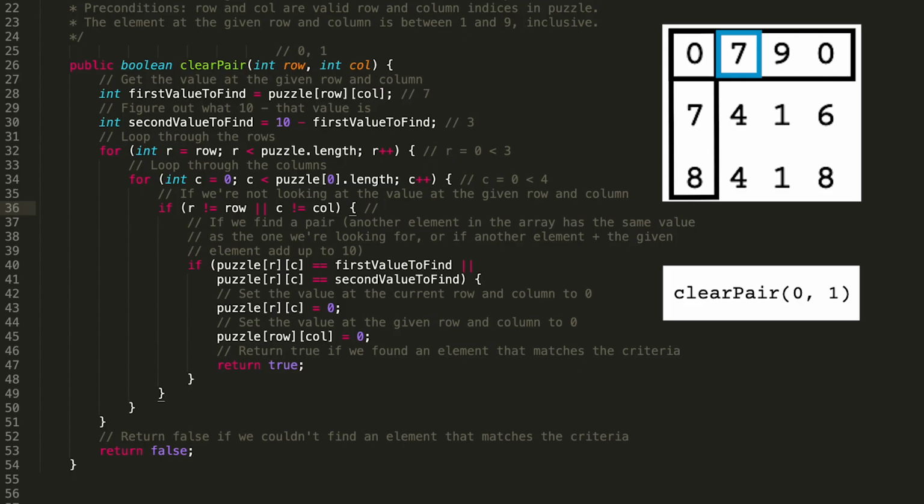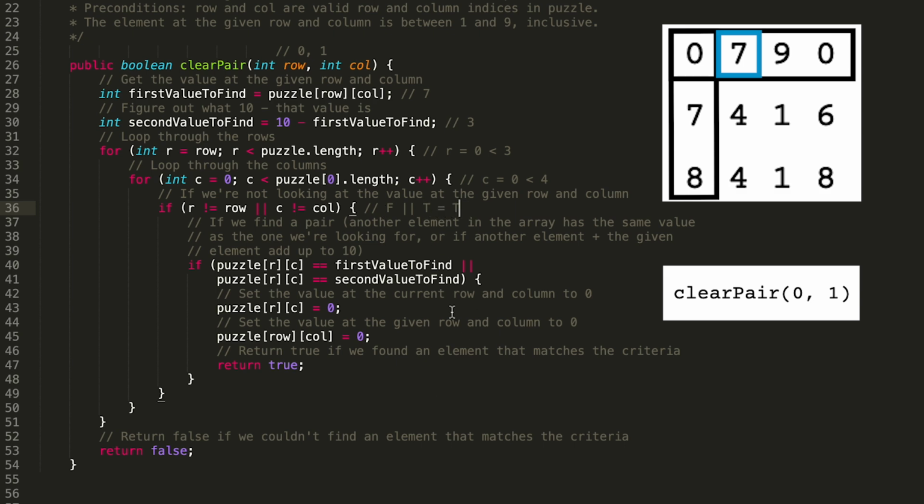So the first thing we're going to check is that we're not just looking at the element of the given row and column. So R, which is 0, is that equal to row? It is actually equal to the row. So what we're going to get is false. But since this is an OR, we can check the other part of the OR. So the other part is 0 is not equal to the column. And we're actually going to get a true here, right? So a false and a true is going to evaluate to a true.